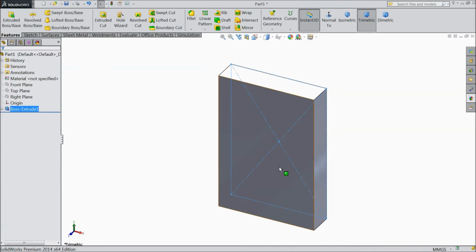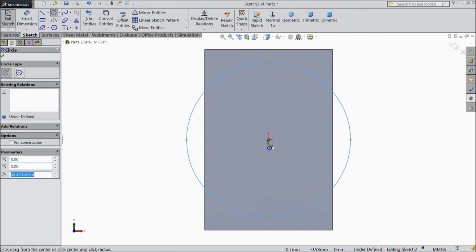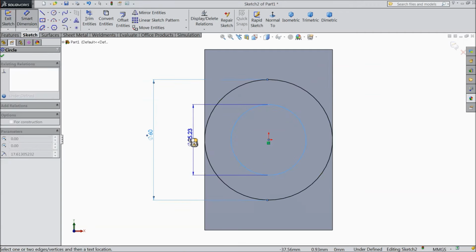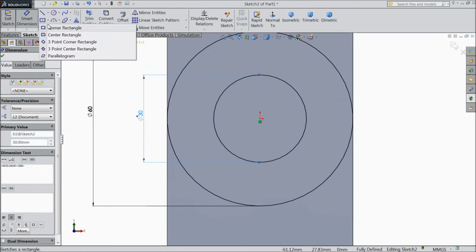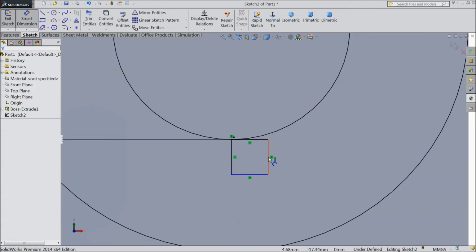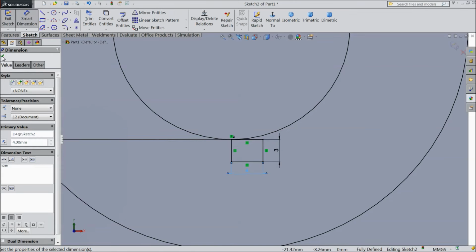15 mm. Okay, now select this top face, sketch normal, draw two circles, outer one 60 mm and inner one 30 mm. Choose corner rectangle and draw one corner rectangle. Three mm and four mm.